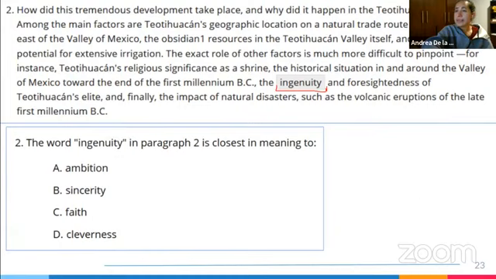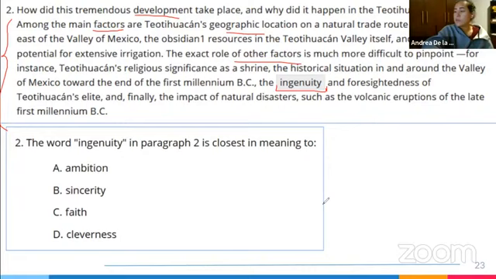It is enlisting the factors that influenced or led to the development of Teotihuacan, right? You guys agree that that's the main idea of the paragraph? Yes, right? It's to show the factors that influence the development of Teotihuacan. And then they talk about the main factors and other factors as well. But at the end of the day, everything that's mentioned here are factors that led to the development of Teotihuacan.